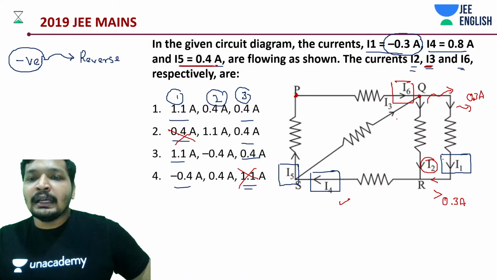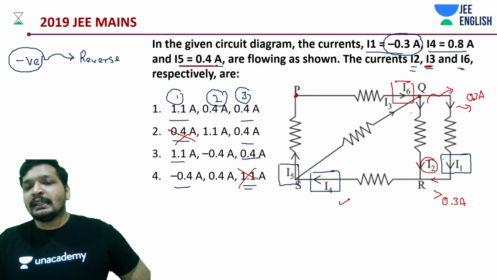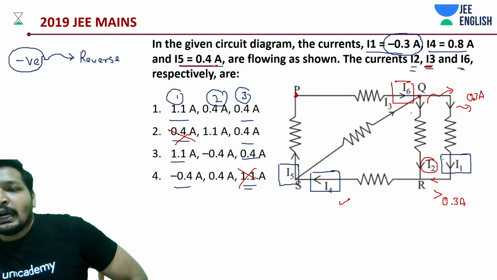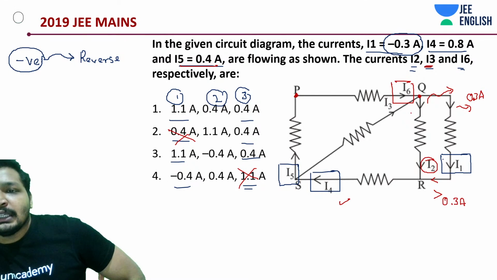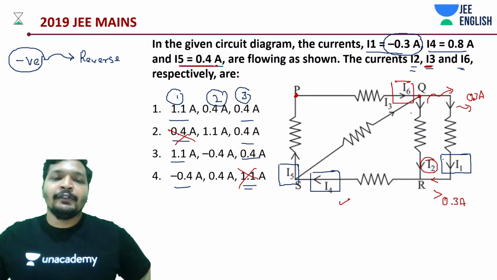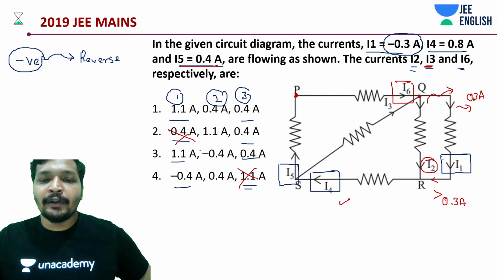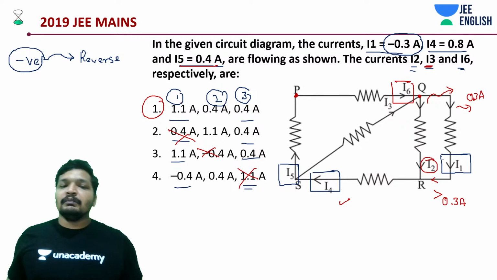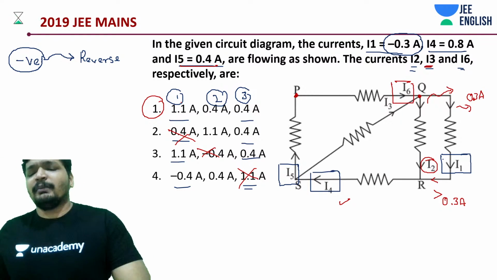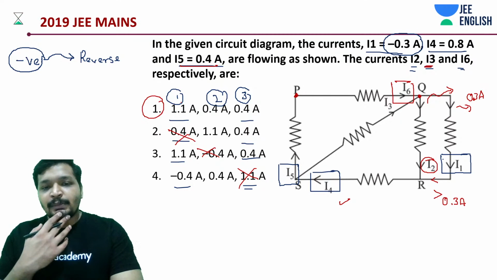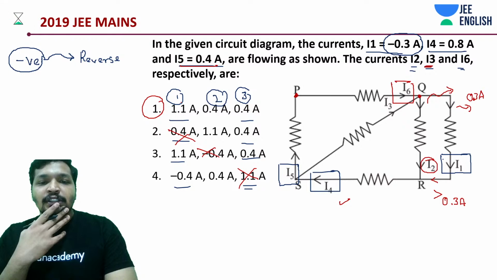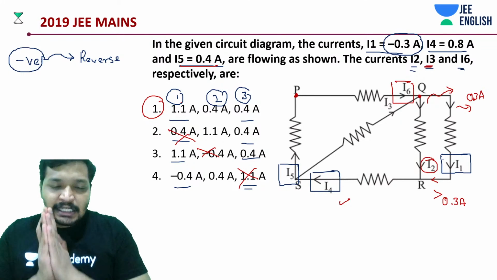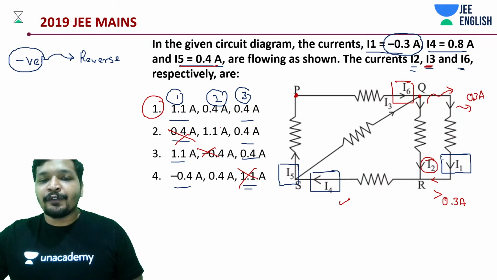And that way I3 should be something entering that node. How much is that going to be? The difference of 0.3 and 0.4 minus 1.1. Oh, it cannot be minus 0.4. Very good way to confuse you, but do it step by step in such cases, because you are seeing a lot of confusion in this. Generally the shortcut in such cases is to try to assess if one of them is unique.